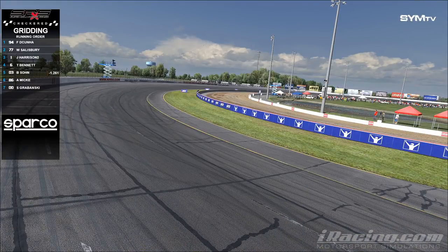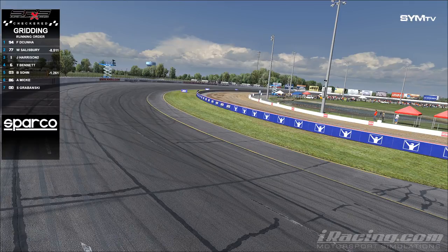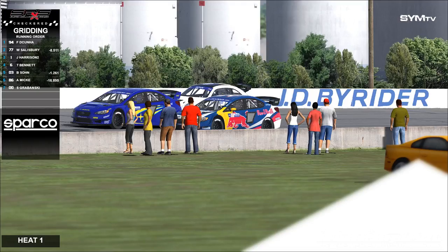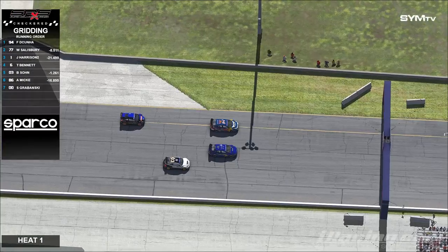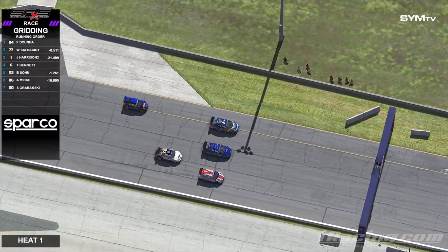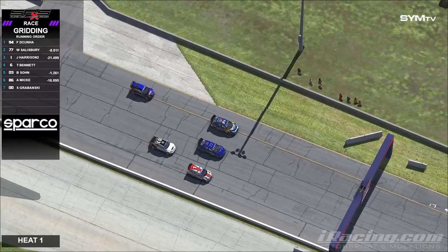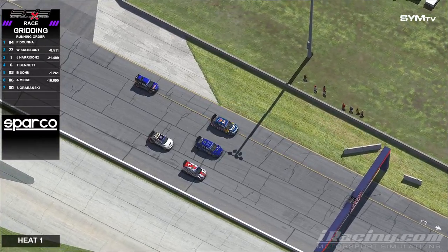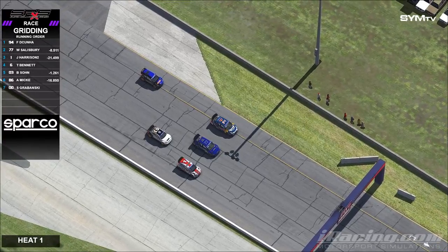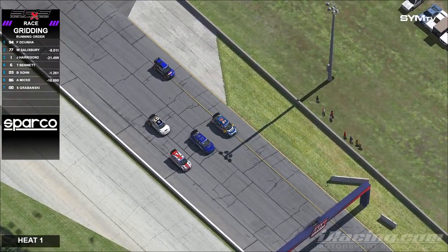So qualifying is over, and that puts Finian Dacuna on the pole for this first heat. We will watch from above as we start this race. Gonna wait for those red lights. And a 3-wide start for that front row. This is gonna be interesting with Dacuna on the inside. You really gotta get clear of your opponents for that tight and tricky turn one. We're gonna watch it from above just so we can keep an eye on everybody. But Andrew Mickey's all by himself back there in that final row.